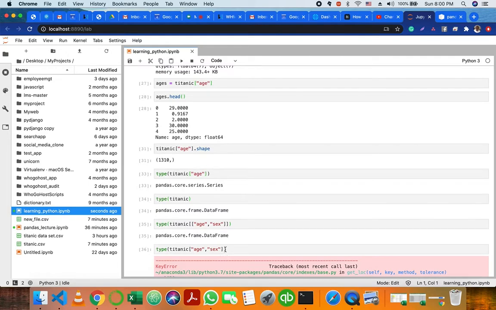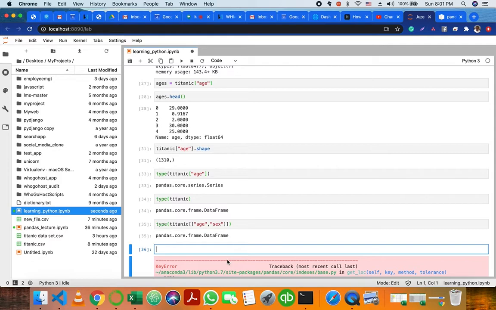Okay, we have to always use 2 brackets. All right. So now when we create this, type Titanic age and sex, which means that this is showing us that this is a data frame.